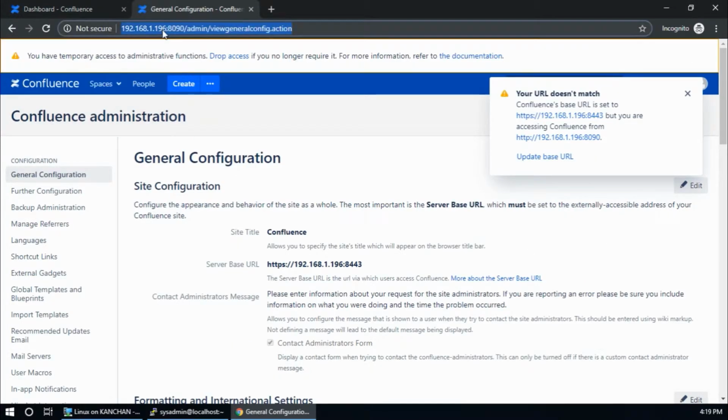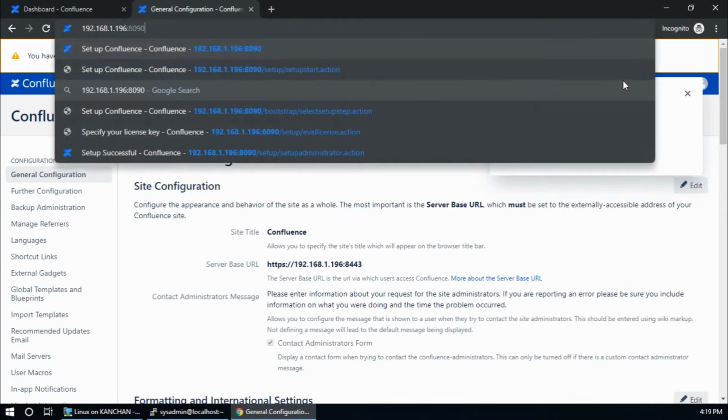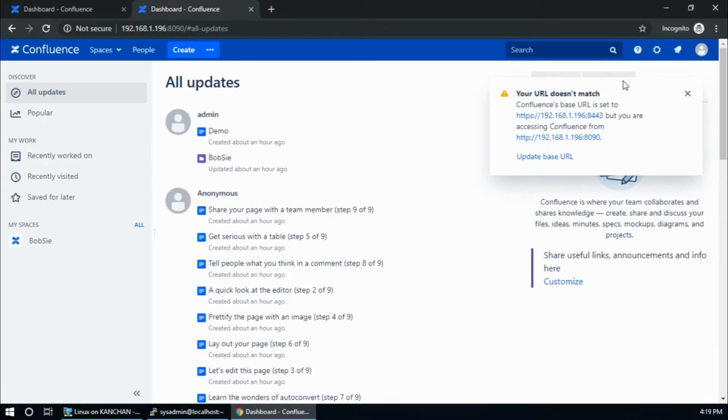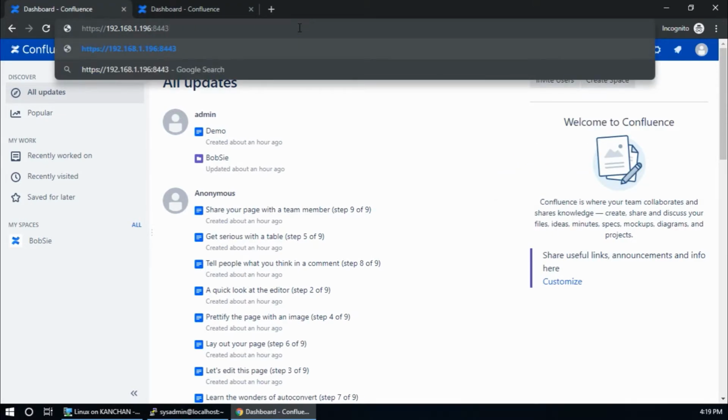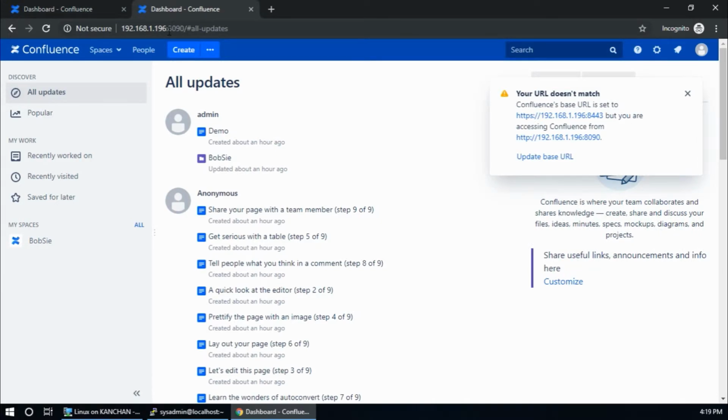Okay. Now the next step is redirect all URLs to HTTPS. Because, you can see here, now we can browse from both URL. Our last step is configure Confluence to redirect all URLs to HTTPS.